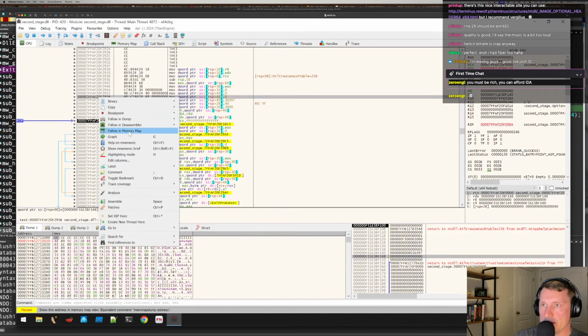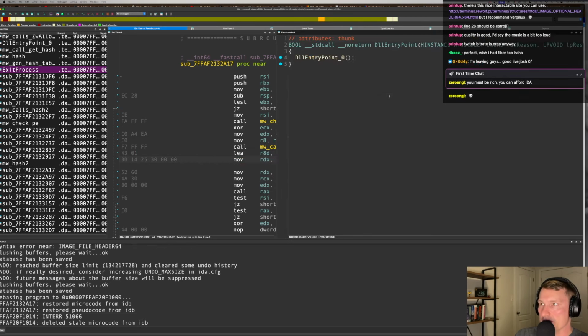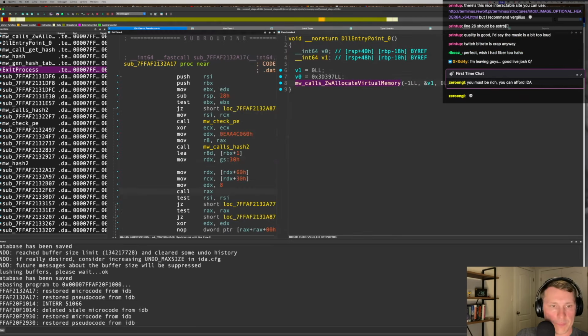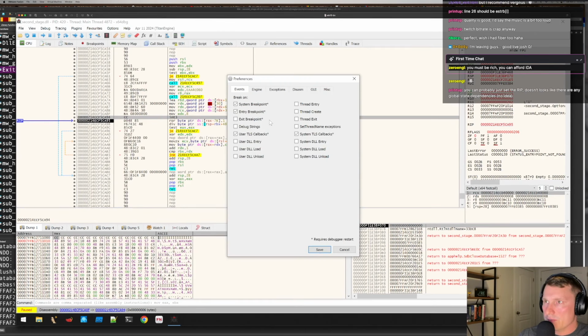So I'm just going to rebase my IDA database to be the same as our DLL in memory here. And then I'm just going to go to the entry point, see if we can get to around the same spot that we're at right now. So we're going to hit our call here. We're going to hit all these int3s that they have. This is annoying. Maybe I can adjust that default breakpoint, like UD2 or something.